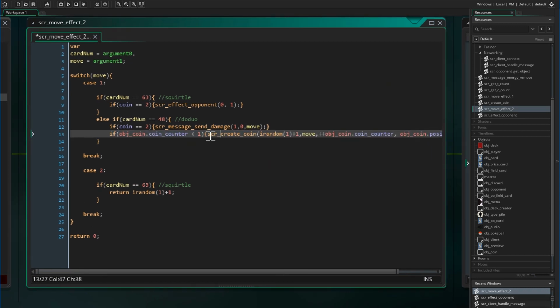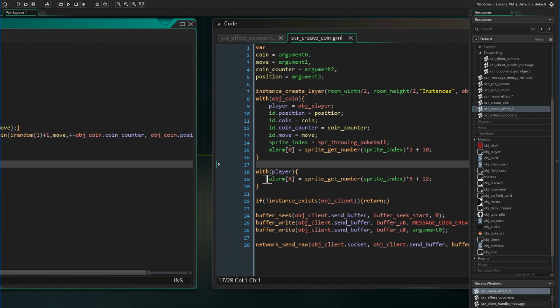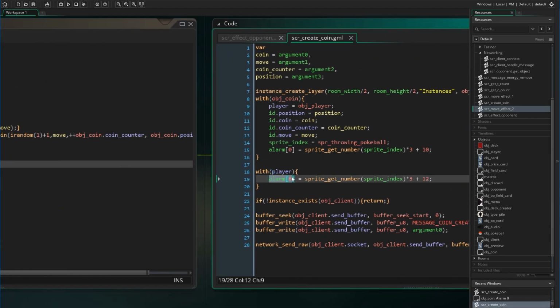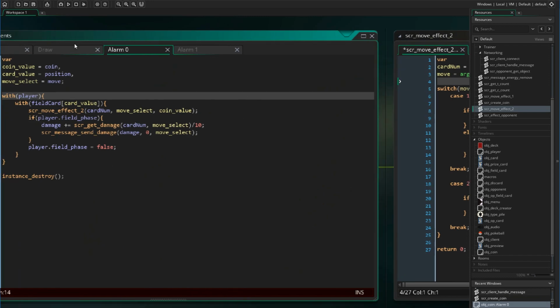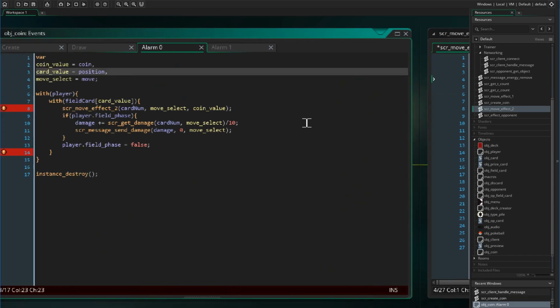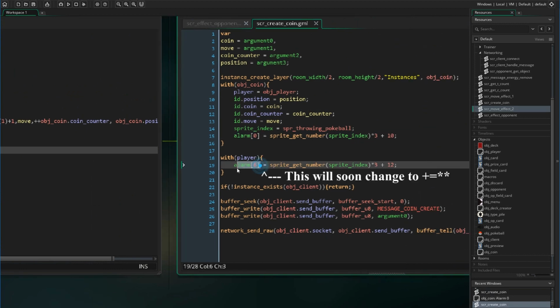So now the beauty of calling this script call again through the coin object is, since we set the player's alarm 6 to be greater than that of what the alarm 0 was, which is what called the move effect 2 script, it will elongate the player's alarm 6, and this is what postpones the turn to change.